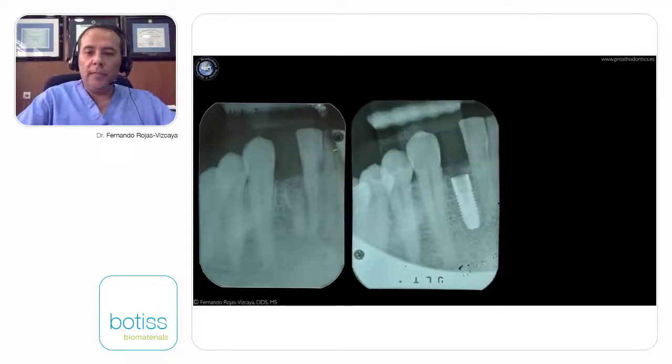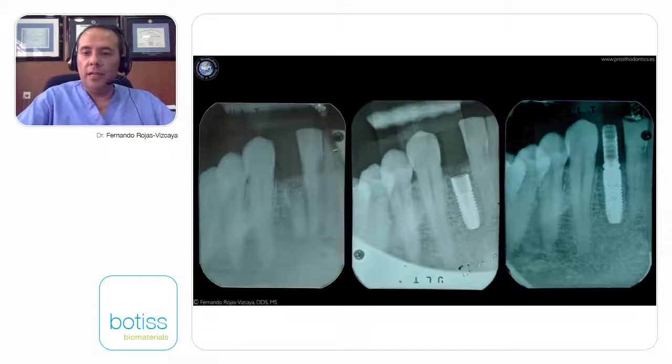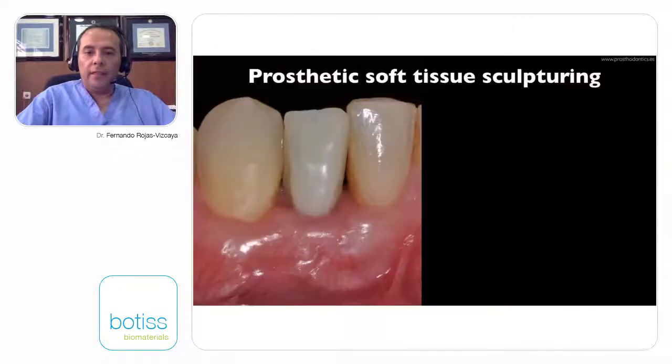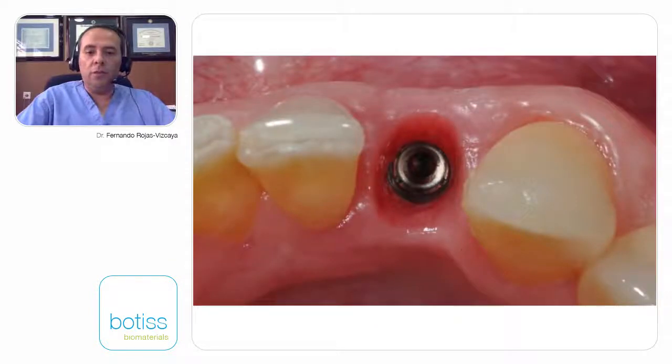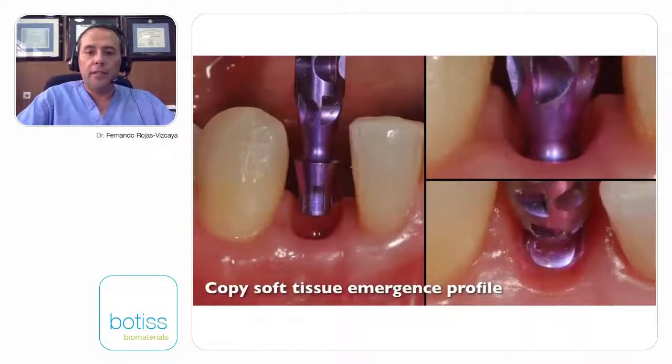So you can see here the implant in position following the 3A-2B rule and with the immediate provisionalization. Now you can see after healing and after osseointegration, when we remove the crown, we have the space for the final crown. We guide the soft tissue, we apply the 3A-2B rule, we have a nice emergence profile here. Now we can take our definitive impression and we can copy the best that we can the contour of the soft tissue.